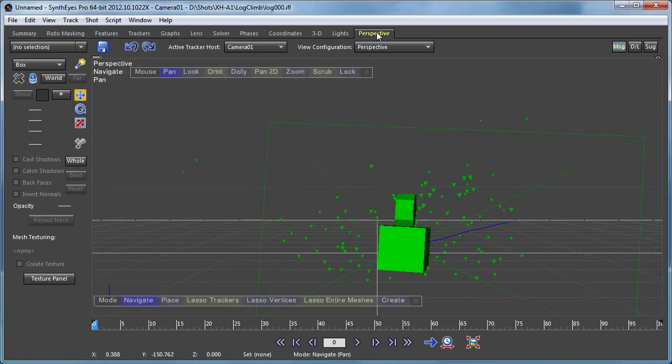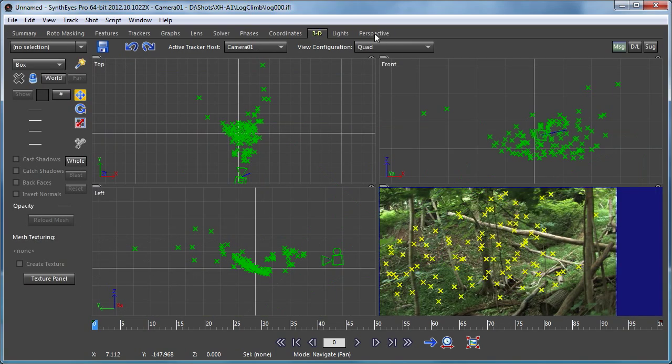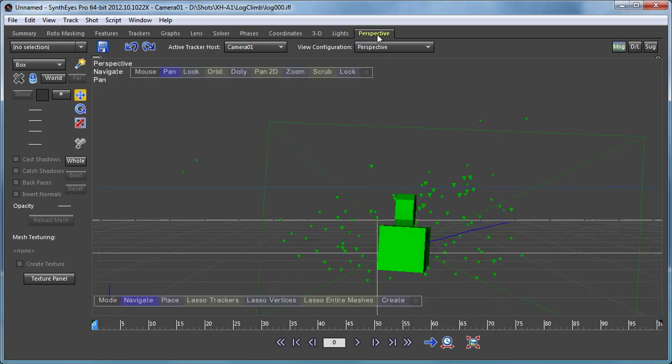So now I've just added a new room that I can go to easily get back and forth to that. So maybe I want to keep one particular configuration just for default here, but when I want to work on the perspective view, I can get to that panel as well.